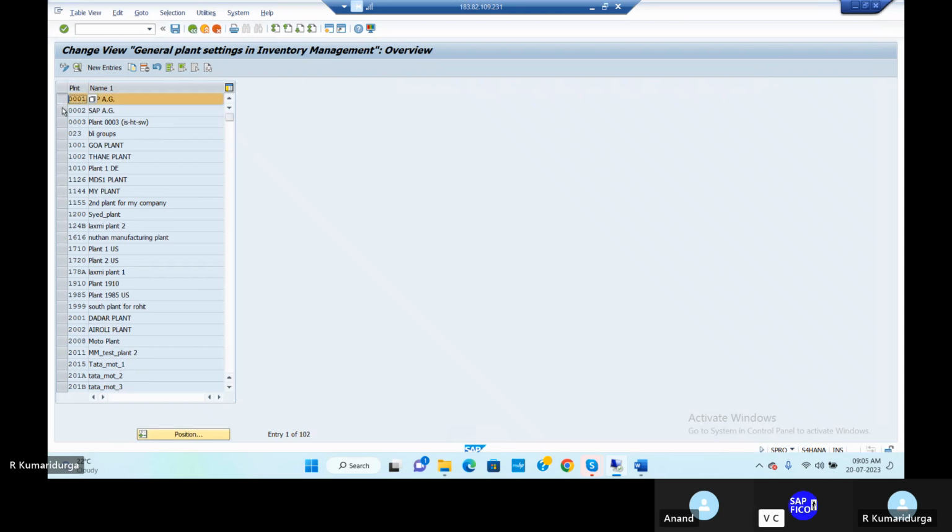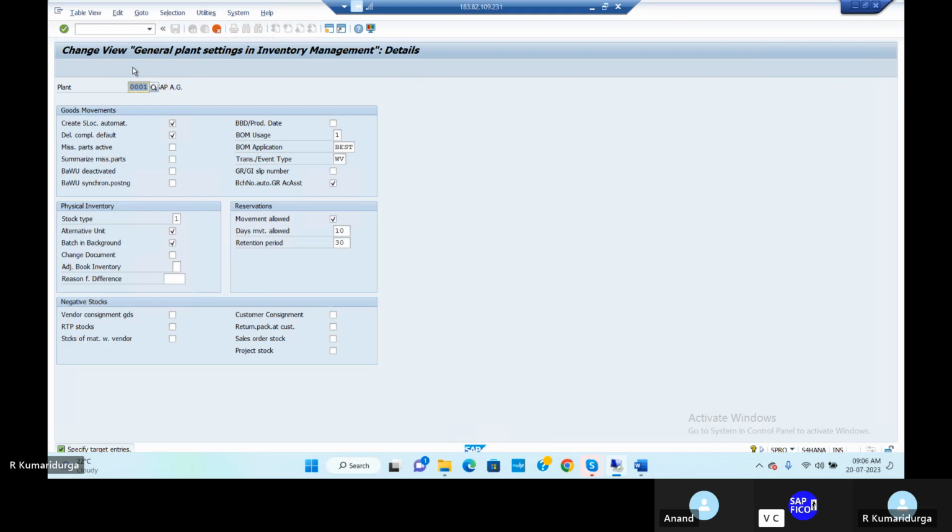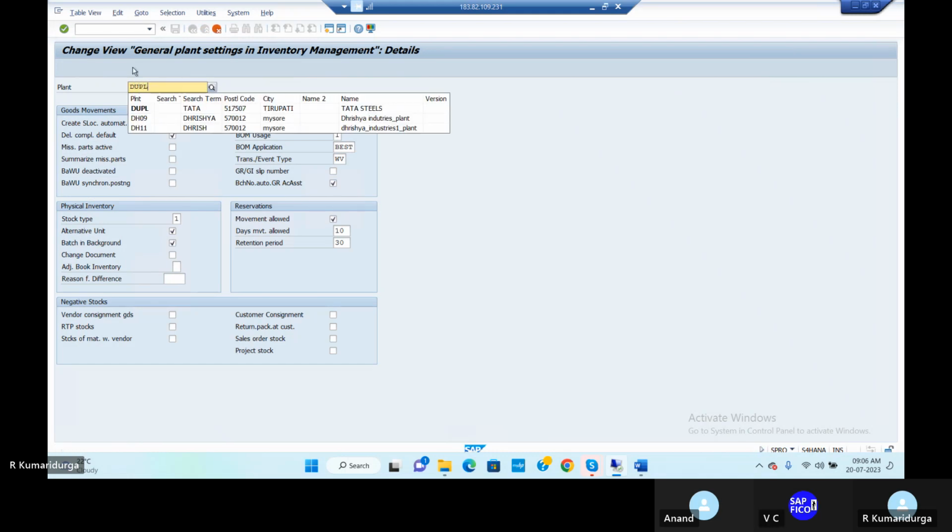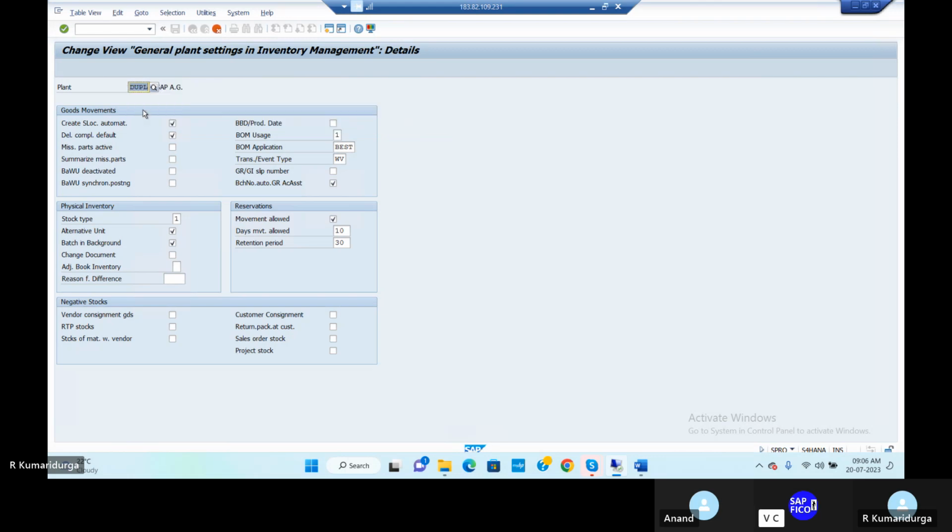Select 0001, no issue. Go to the copy option, and remove this plant and just give your plant. Click on the enter, go to the save button and save it.